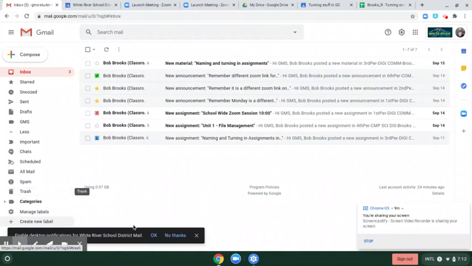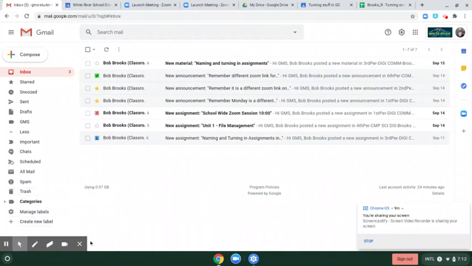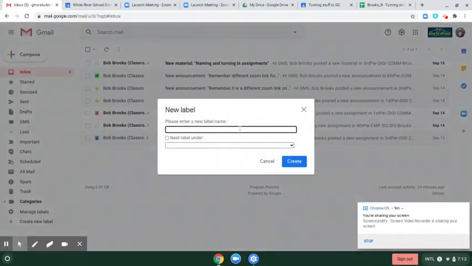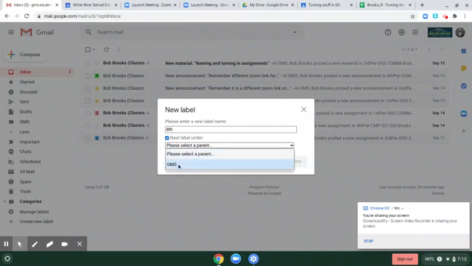So again, scroll down to the bottom and create another new label. And this one's going to be, if you're in 8th grade, you're going to have an 8th grade label. Now, 8th grade label, we want to be inside a parent folder. We call it a parent folder, which is your GMS folder. Remember, we have our GMS folder that we made over here. So we're going to go ahead and say nest this 8th grade label under, and our GMS folder is the one we chose. So now I'm going to create that.